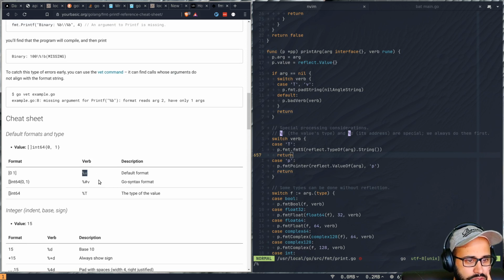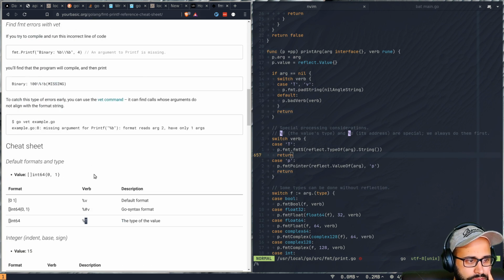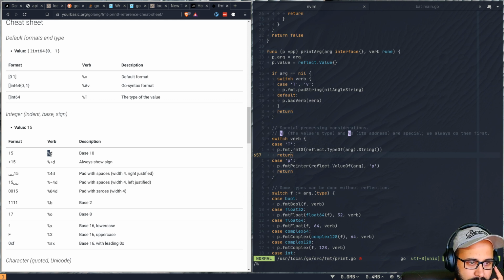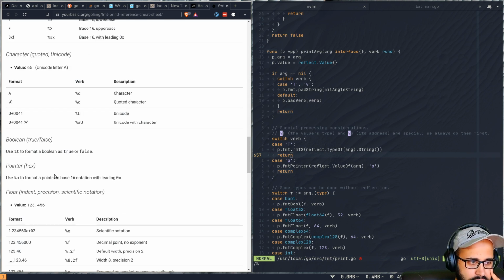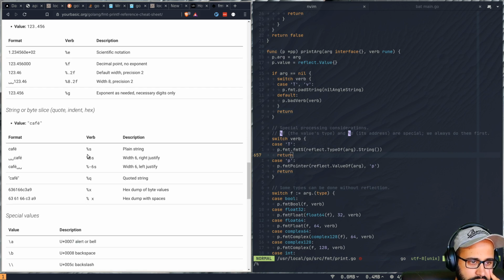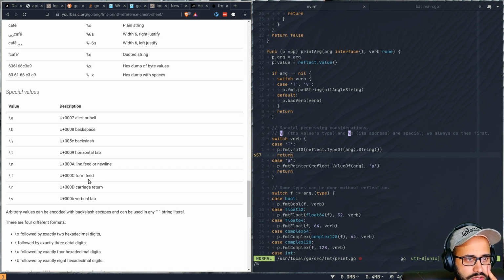V is default Go syntax, type of the value. D is base 10, these are all I think numbers, characters, floats, strings we want, right? Let's do %q.